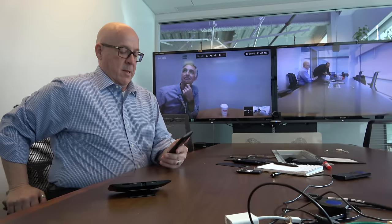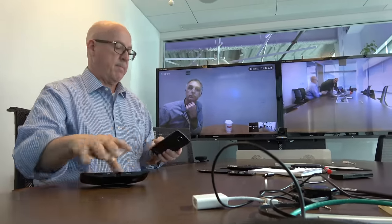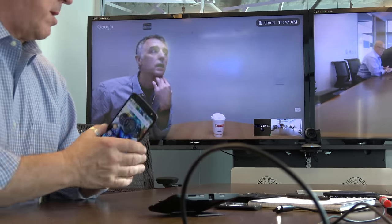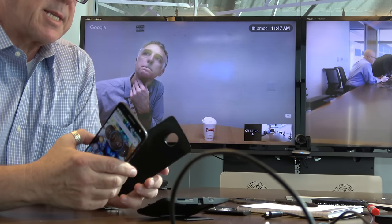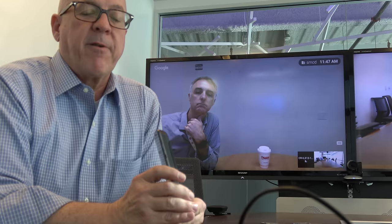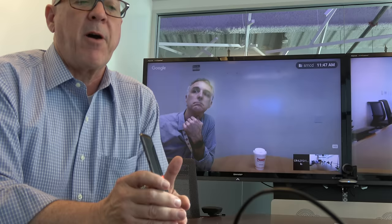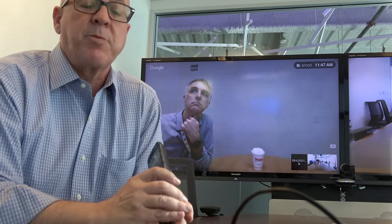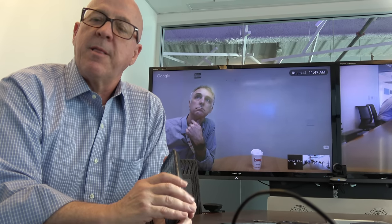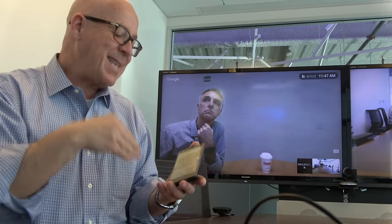Is the Greybus bandwidth the same as if the hardware was on the PCB inside? Yes, that's largely true. By attaching this speaker to the phone, I'm not putting an accessory on it - I'm adding a new speaker. This speaker now has access to data in the phone in the same way as if we'd actually built it in. Whatever the fastest format we can move audio around on the phone, this speaker has access to it. It doesn't have to go through Bluetooth or Wi-Fi - it is now the phone speaker.